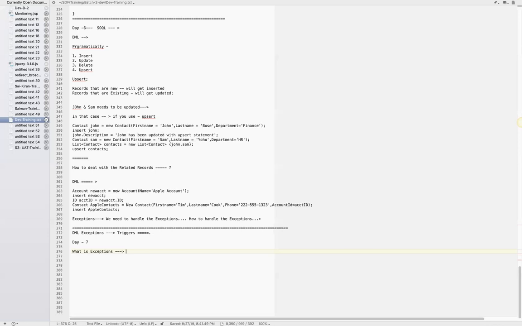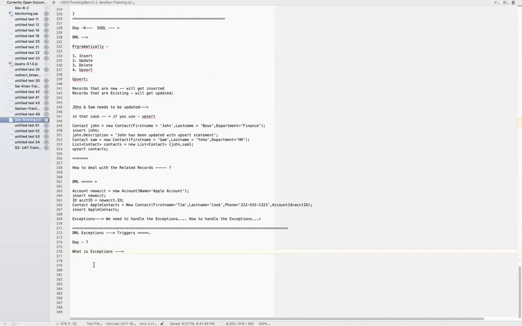So if any of the DML operations fails, how do you know the information, like which record failed? That is why you need exceptions. Exceptions are nothing but a way to get your code or the execution into the flow for failure cases. If everything is a success, you'll be fine. If it's getting failed, to capture the data or the history, that's where you are going to deal with exceptions. All right.